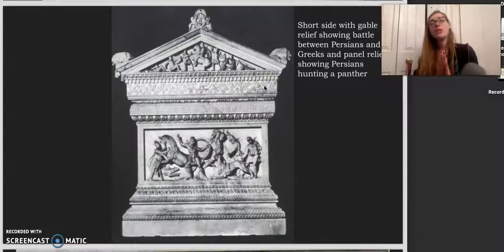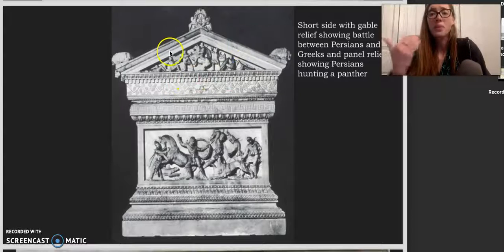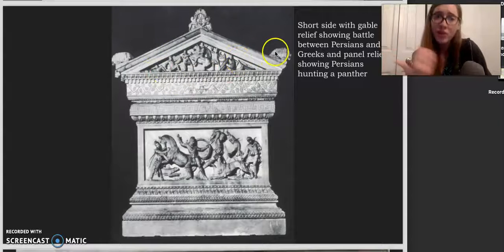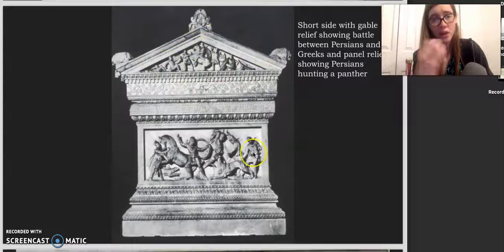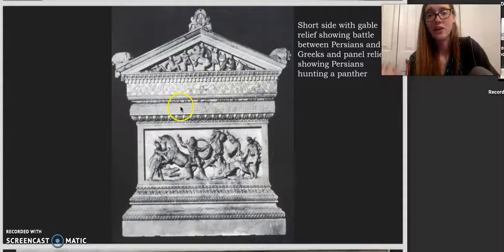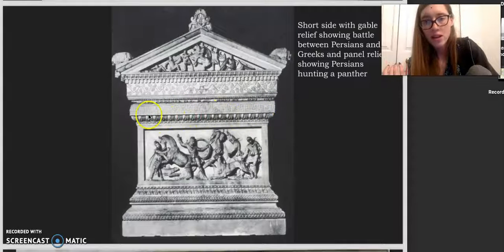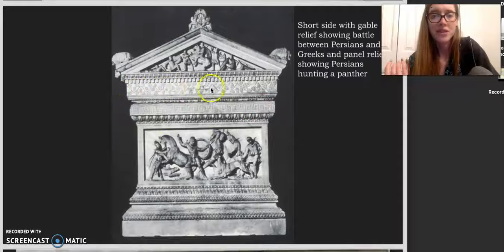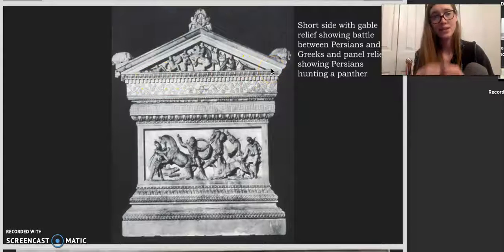And this is one of the things that you will often see in Hellenistic art, a really saturated level of decoration. So you'll have pretty intense figural scenes, right? At the very center, the focus of the composition, but then you'll have a frame that is really highly decorated. Here we have egg and dart motif, followed by Greek key. Up above, we have a register of ivy leaves, and then we have a row of dentils, and then another row of egg and dart motif that is somewhat smaller.